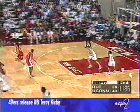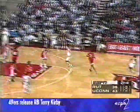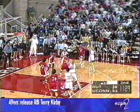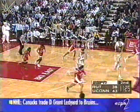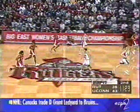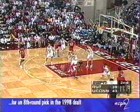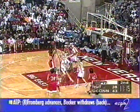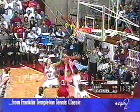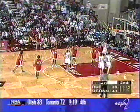Sauer rips down the rebound. That's her 12th rebound, a career high for Paige Sauer. Now she's not second-guessing. She's just a little short. Crossing over the miss, just a bit short, as you said, Mimi. With the pace of this game, it doesn't surprise me that the shots would be short. That's where you got to really rely on your legs to get the shot elevated. Miles the miss. Battling it around and call underneath.